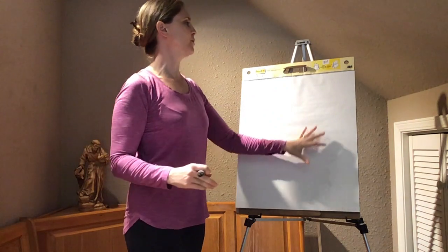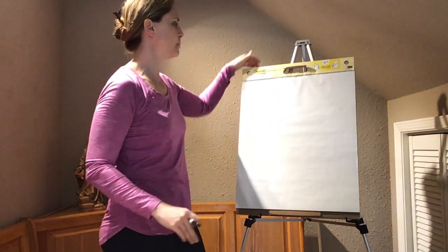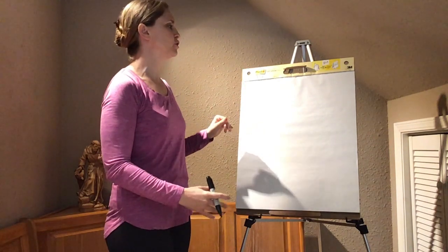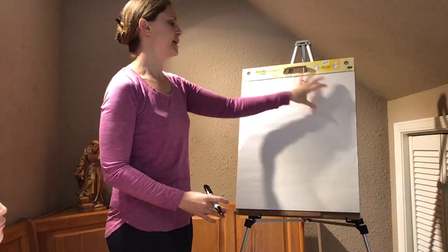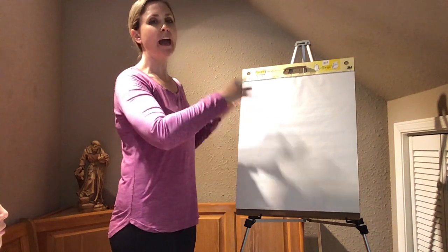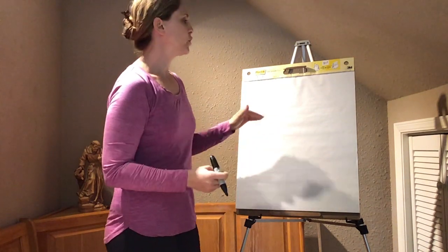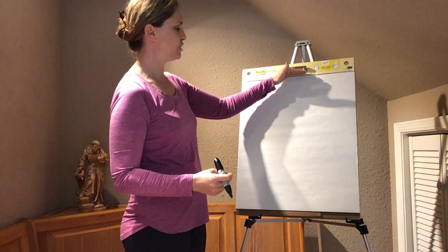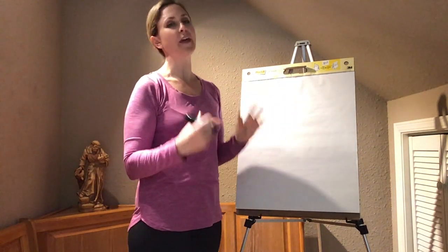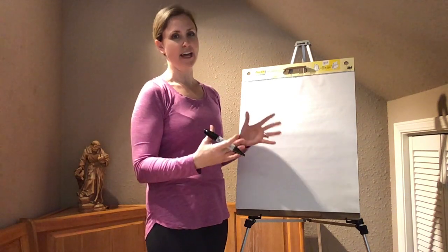In front of you, you have your construction paper faced in the portrait position, and we are going to be using our space very wisely today. We are going to draw a very big leaf. We're going to have it almost touch the edge of the top, the bottom, and both sides without it actually touching the edges, okay?